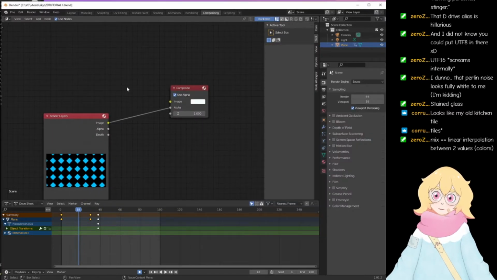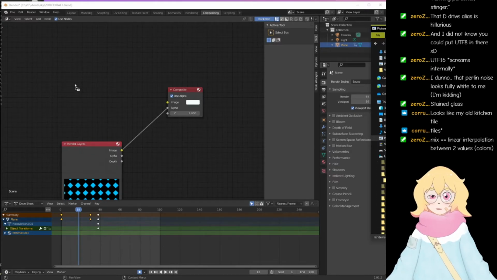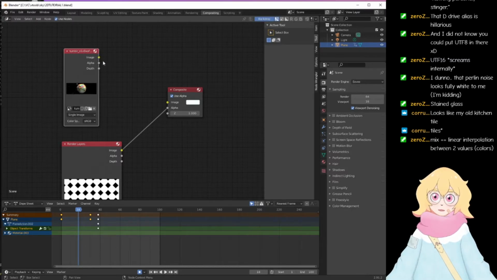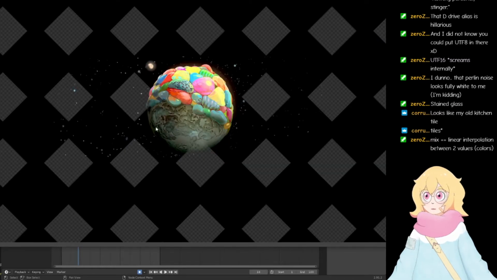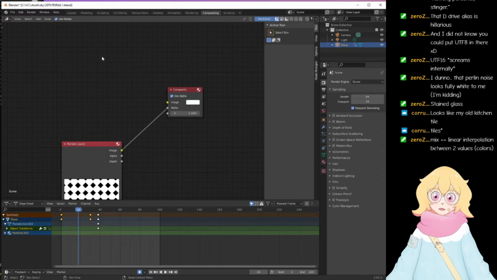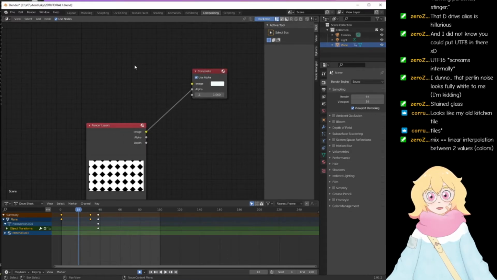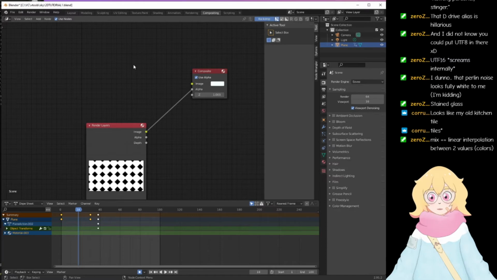But the cool thing is that this doesn't have to be a single color. This could be anything. Let me find a cute image. Oh, this is a JFIF. Okay, I can use this. It's a cute image from Space Dandy. I can plug it in. And now when I render, as you can see, this is transparent and this isn't. And it's using our pattern animation for the transparency, but not for the image. And it doesn't have to be an image you already have. You can render something cute in Blender and then use another scene for the alpha.